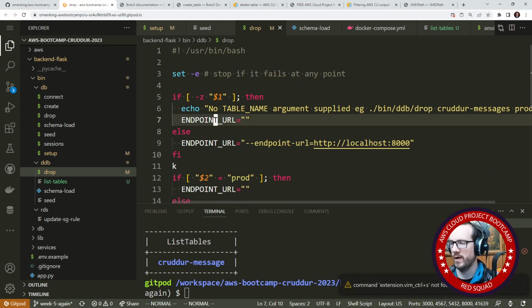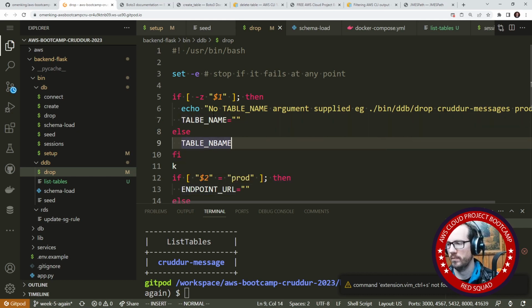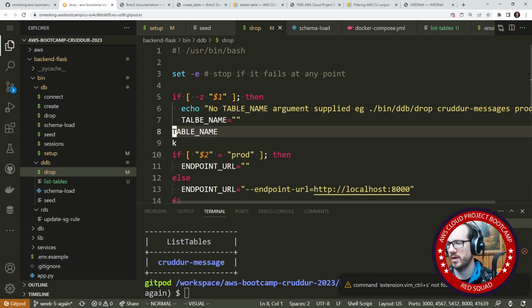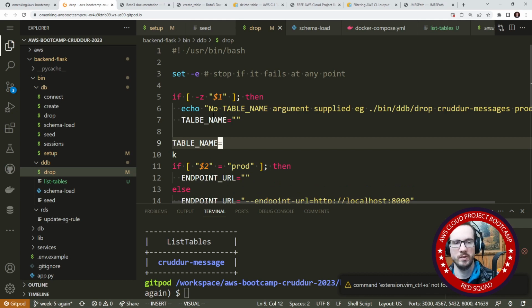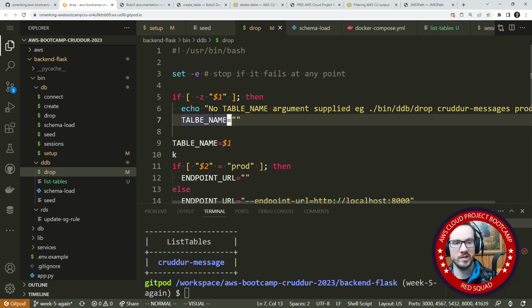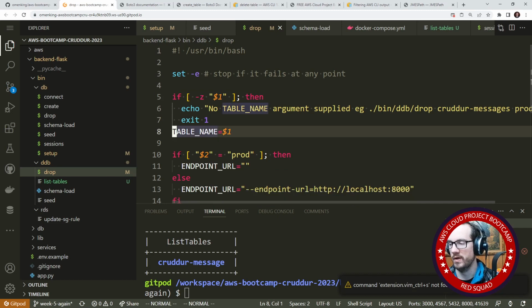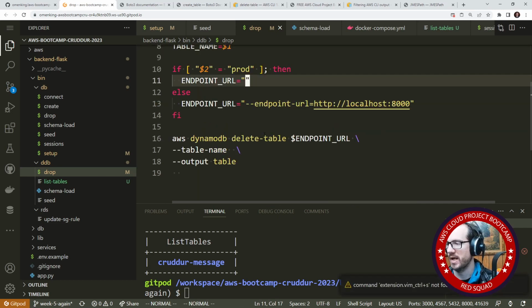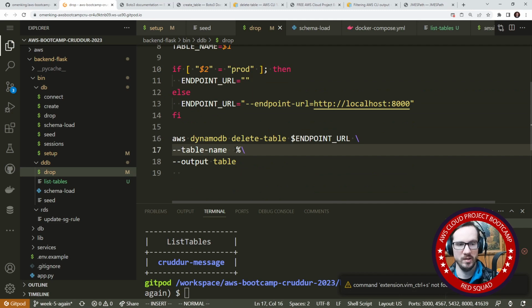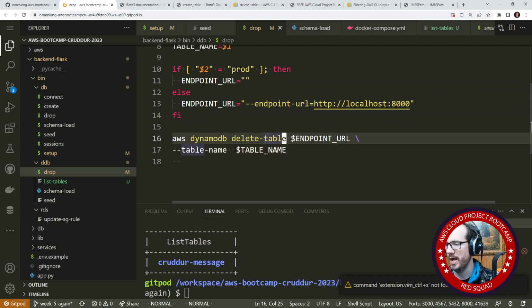And this makes it a little bit more flexible. We'll just have to name this table name here. And actually, this would be a little bit different. We would do table name. We don't need an if else. What we'll do is just take this out here, and we will say this equals $1. And when it gets to here, it will just exit out. So if you don't have it, it'll just exit. It'll just say, sorry, this is not going to work. And if it is there, it will set it on the next line. So that's how we will do that. And then here we can just pass this in as table name. We don't need a fancy output for that.